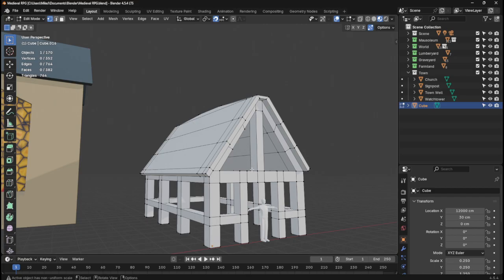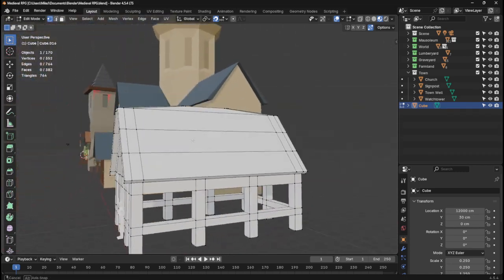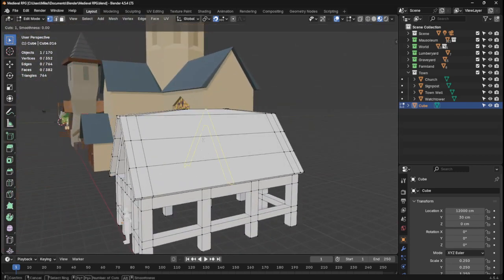We're gonna do a door as well. Right, how am I gonna do the straw? This is the tricky bit.